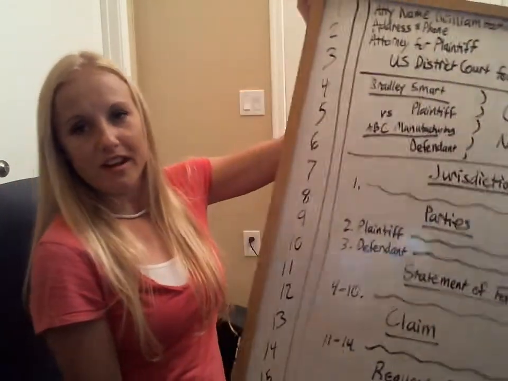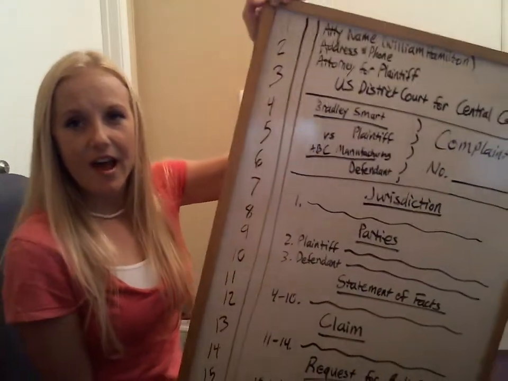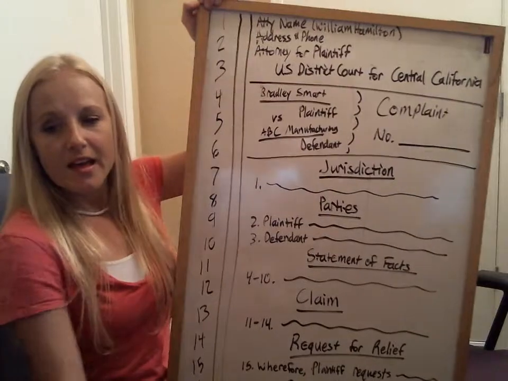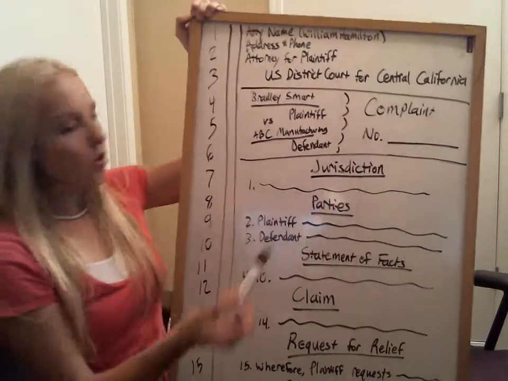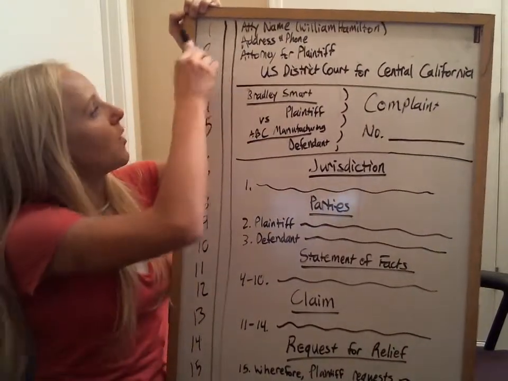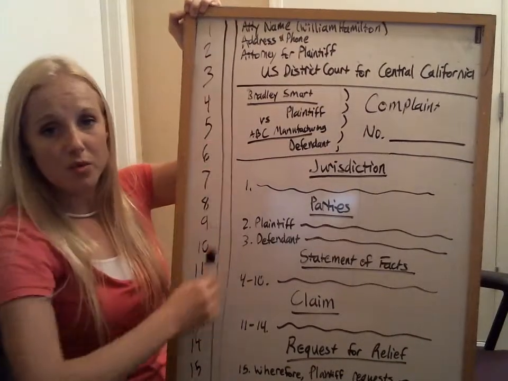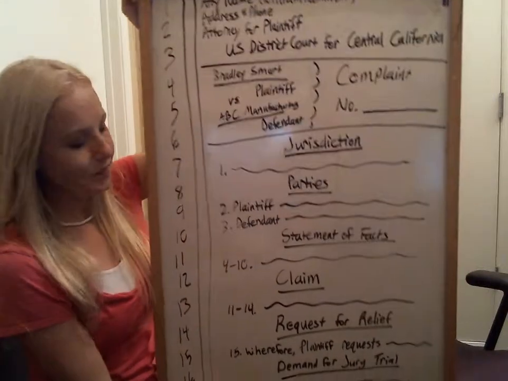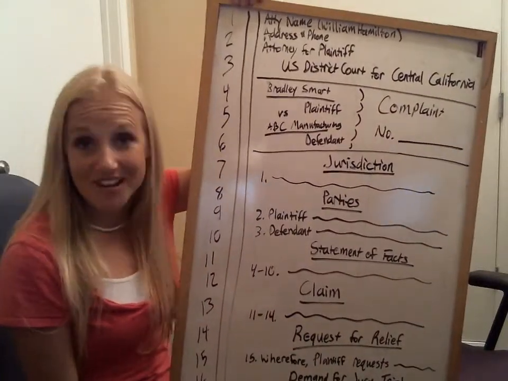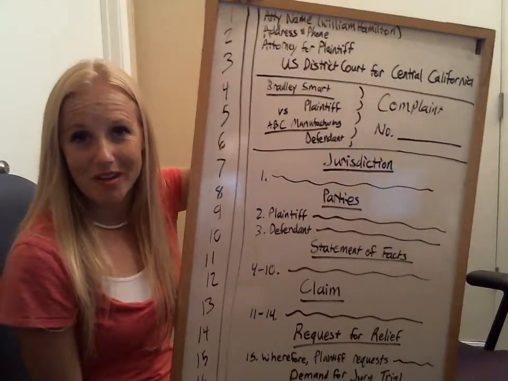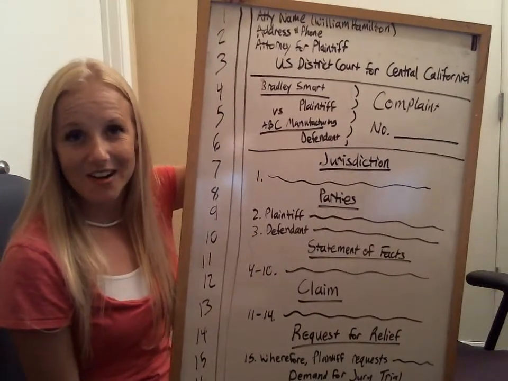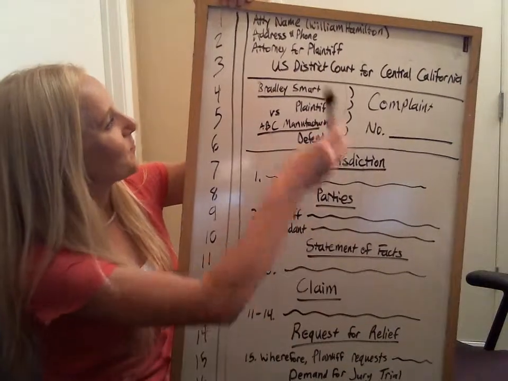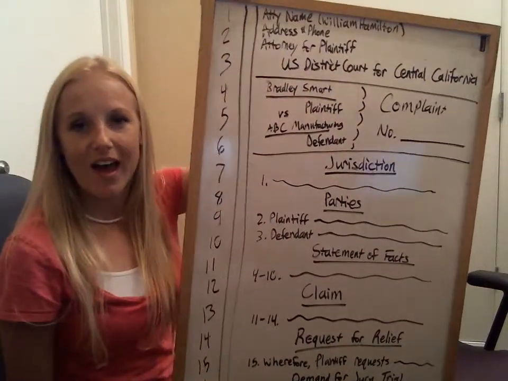On my whiteboard here, I have drafted an overall view of what a complaint looks like. When you submit documents to the court, they're often formatted in this way, where they have the lines marked with numbers, and then they'll have two vertical lines down. That is not required for the assignment, but if you do want to go the extra mile, go for it. There are some instructions on how to do that later on in a website that I will link for you. Anyway, let's start by looking at what we have at the top.